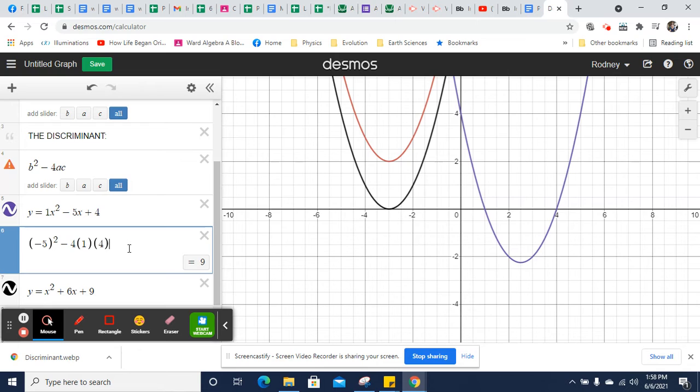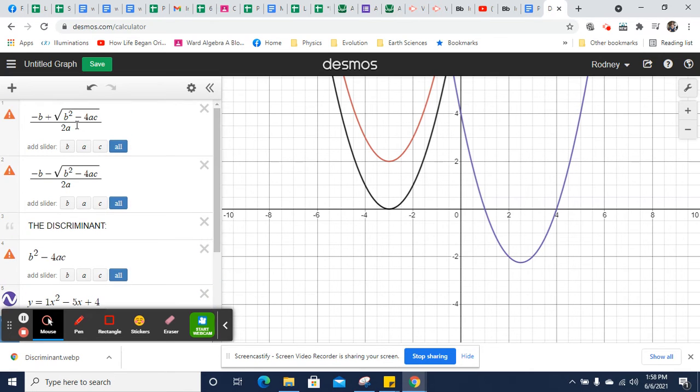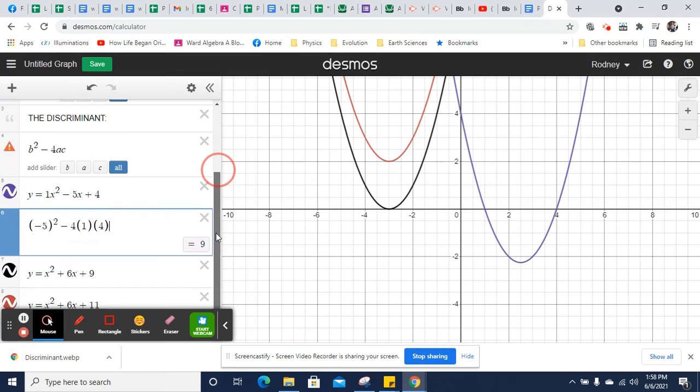That's the second thing a discriminant will tell us. Since I get 9 for the discriminant, that's a neat and tidy perfect square. We'll be getting the square root of that, it'll be a plus or minus 3. And if you have a neat and tidy square root that can come out of square root jail, the whole square root collapses into just a plus or minus 3, you're going to have a rational solution also. But we will have two solutions because it's going to be a plus or minus 3.